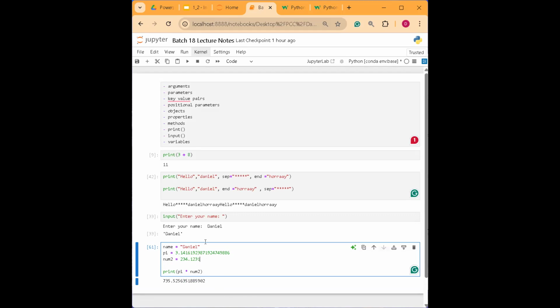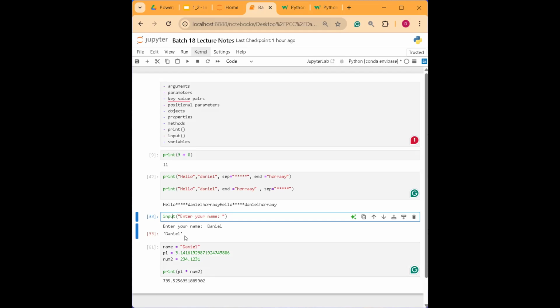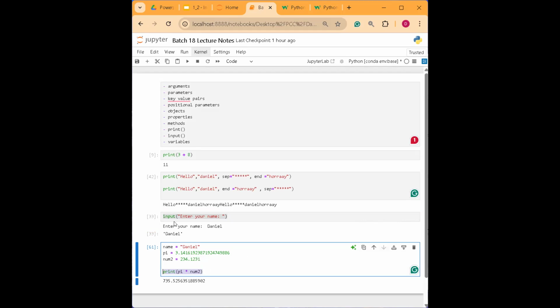And on that note, what do we do with variables in terms of input? Well, earlier you saw that when I ran the input, it will just automatically output the value of whatever we type. But a better way is to save it in a variable. So let's say we call it name. We'll put it here and then we'll say input and then enter your name, just like with the example earlier. Now it makes much more sense. We type in the name there.